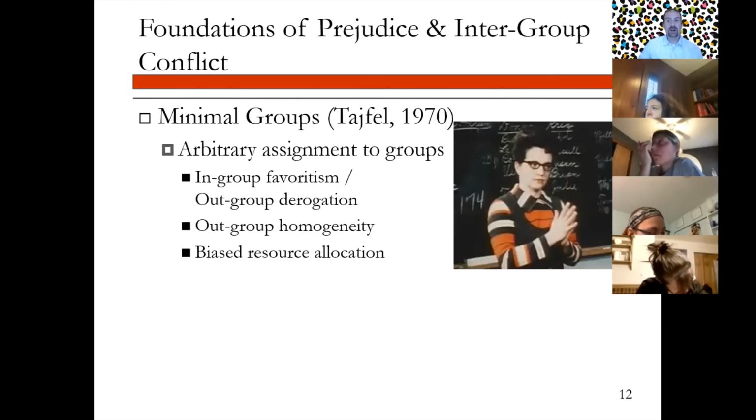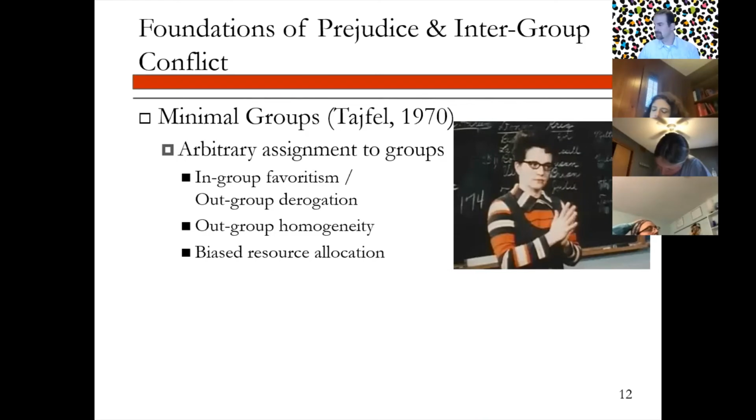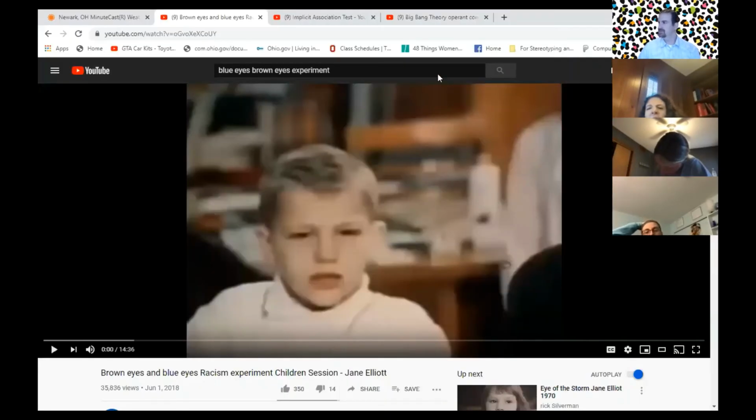So what I'm going to do is show you a video summary of this particular experiment, this kind of class exercise. What I want you to do is note the things that surprised you the most about this in-group, out-group response, and how the teacher generated this in-group, out-group favoritism. So I'm going to go to the video. Let me know right away if for some reason you're not hearing it, but watch it carefully, looking at this arbitrary assignment of groups and how the students are responding in this particular case. Give me just a moment to get us switched over to a different screen. All right, again, I'll play the video here. If you're not hearing it, please let me know.